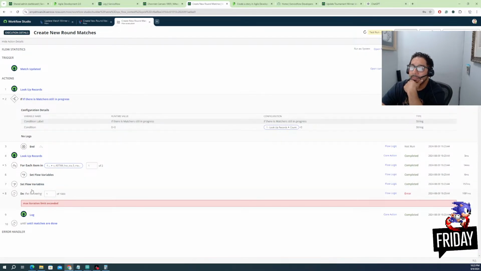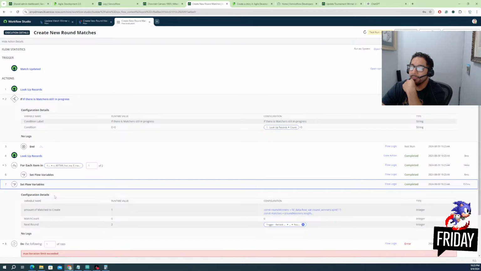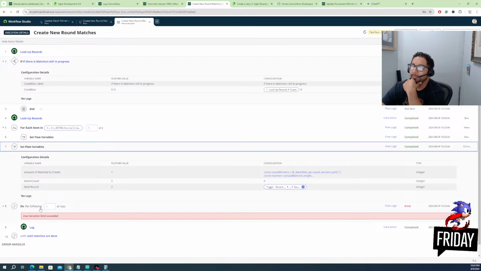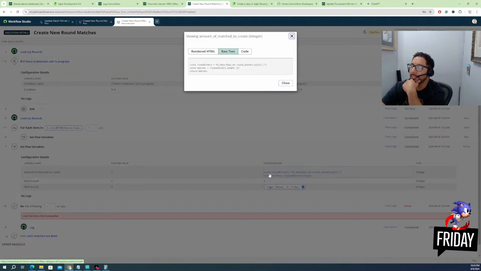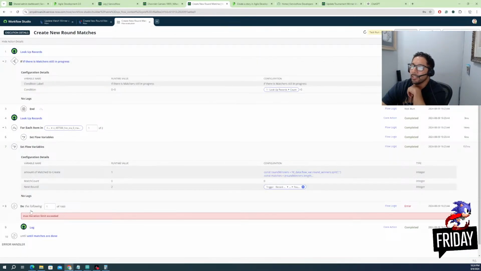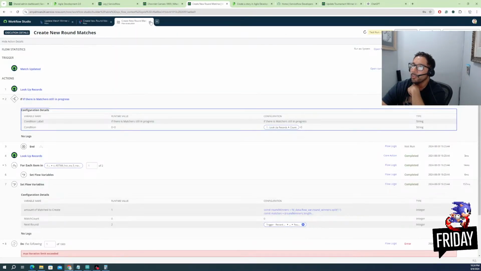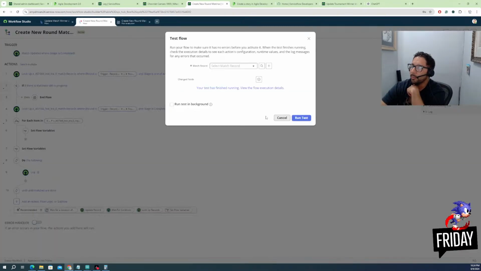Max iteration. Hmm. Okay. Oh, cause, all right. So this at least we got to work. Great. Now cause we didn't update the number here. Never. Endless loop. At least after 1,000 it stops.